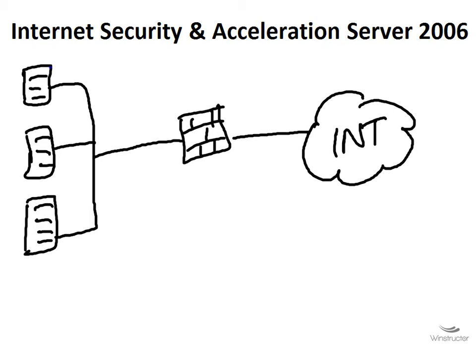Now one of the options you have for your ISA server is that of a caching-only server. Although it's probably not a likely scenario, you could just use your ISA server, and in this case we'll say that this box here is our ISA server. You could use it to cache data and not provide any sort of firewall duties. Now it's only acting as a simple proxy server to cache data to make future requests for the same data much quicker.